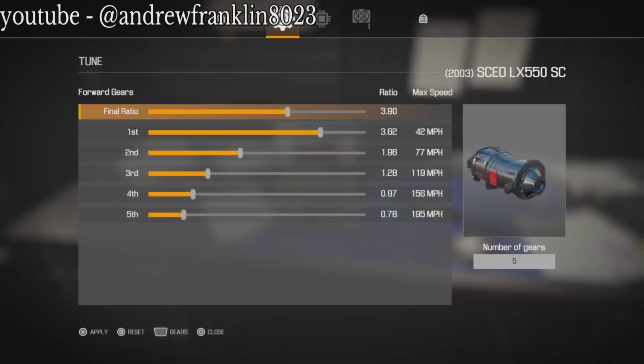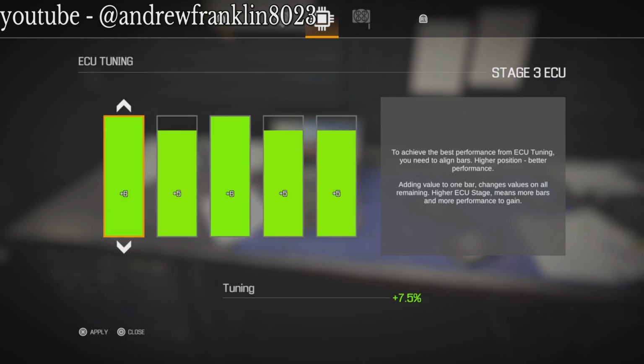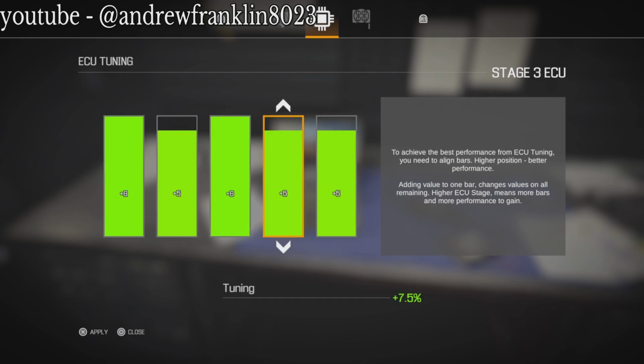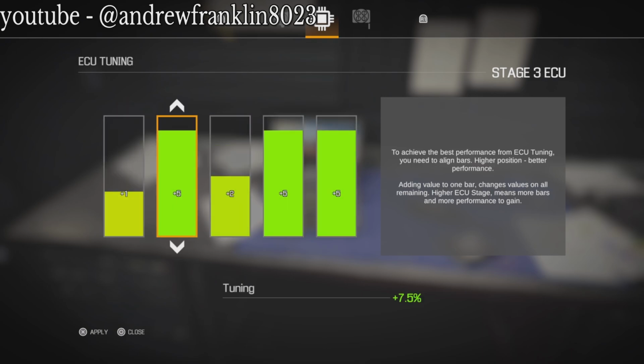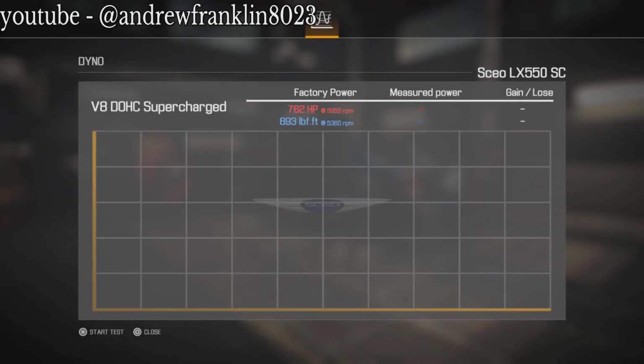Okay. And we're going to bump this one up to 430. It's pretty close. Let's see what we can do with this. 3, 4, 7.5, 6. I got lost. Of course, 16%. So this one's really going to haul, because the other one was 431 to start with. This one's 762 at 5,600 RPM and 693 pound-feet at 5,360.